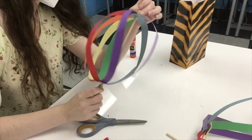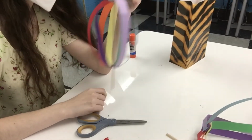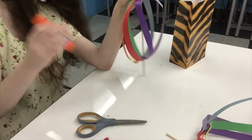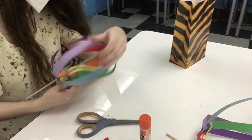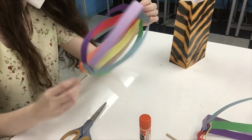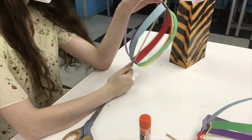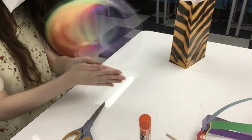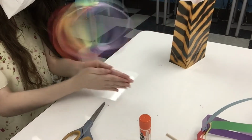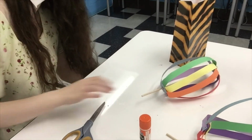But the final step will be, if you have a hot glue gun that your parents can help you with. But if you don't, that's okay, you can just use your glue. You're going to put a very large amount of glue on the top of your rainbow twirl and on the bottom of that circle. And what that's going to do is hold the top in place so that when you go like this, it twirls and bounces. And that is how you're going to make your rainbow twirl.